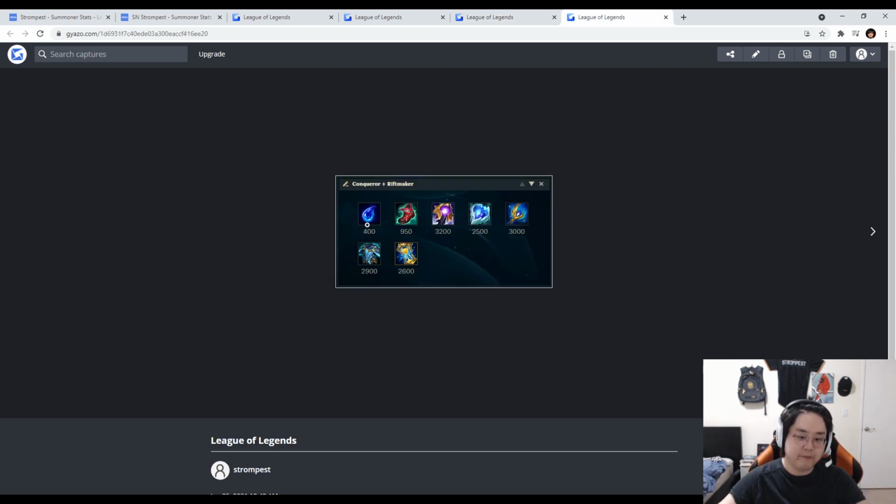And here's a build path for the Conqueror plus Riftmaker build. You're going to start Tier, you're going to build your boots, you're going to go Riftmaker, you're going to get Frozen Heart after that, then you're going to get Archangel's, then you can finish it up with Force of Nature or Zhonya's, whichever one you need more.